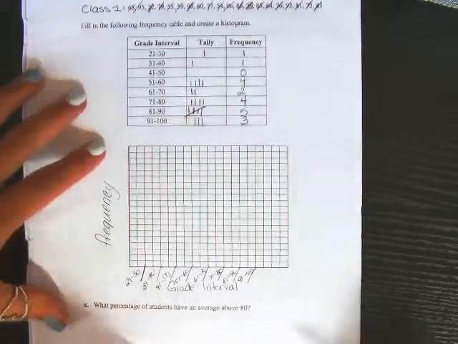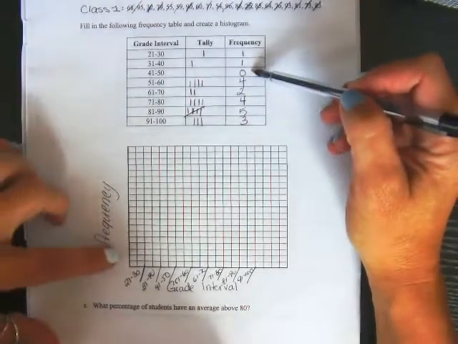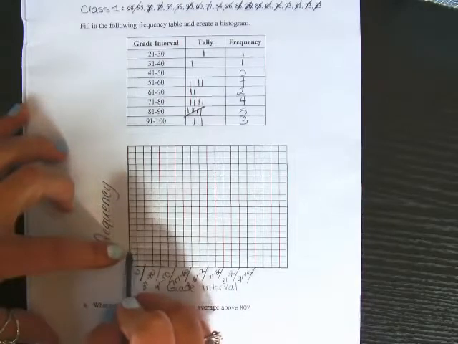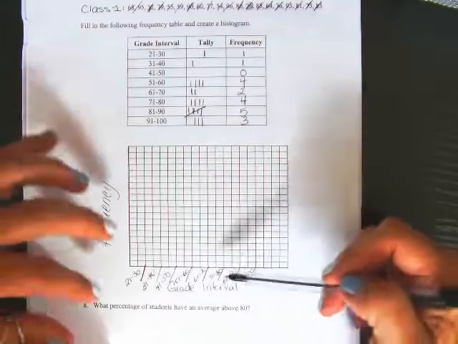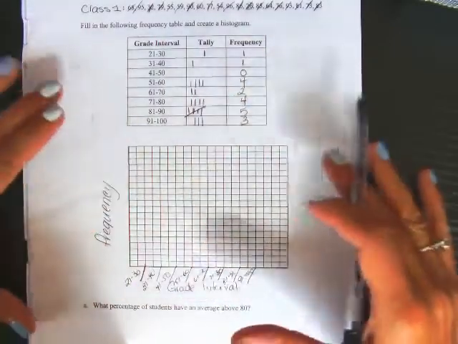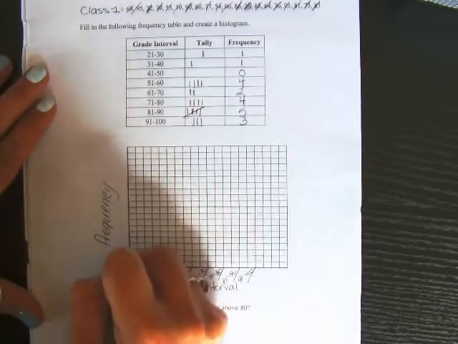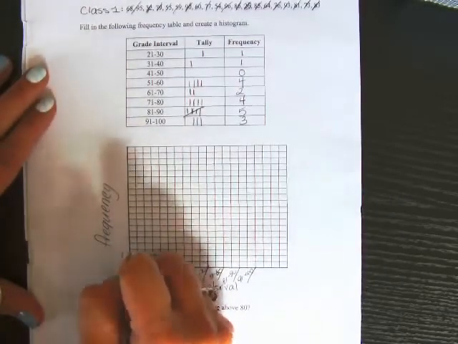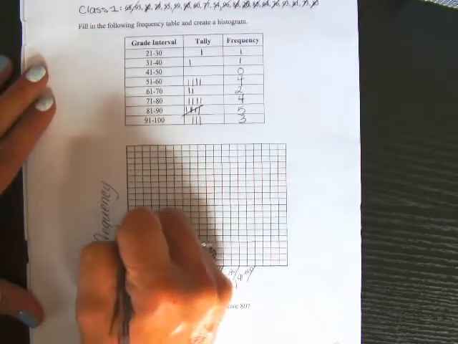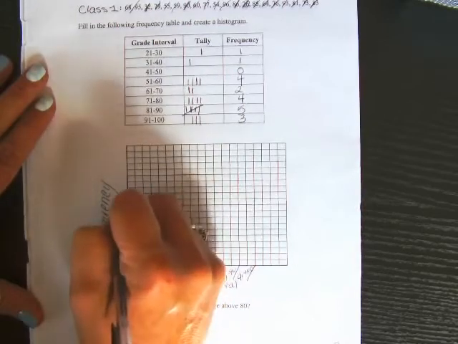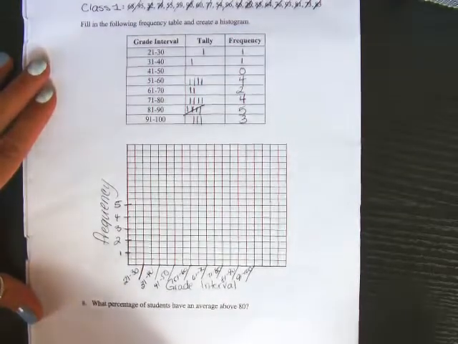Okay, so now frequencies. My highest frequency is 5, and my lowest is 0. So again, if I only count 1, 2, 3, 4, 5 to here, which I can, it's going to look a little bit smushed, and I want to be able to analyze my data, so I want to spread it out a little bit. So I'm going to again count by 2s. So 1 here, and then skip 2, skip 3, skip 4, skip 5. Okay, and that's going to make it easier for me to read my chart when we're done.